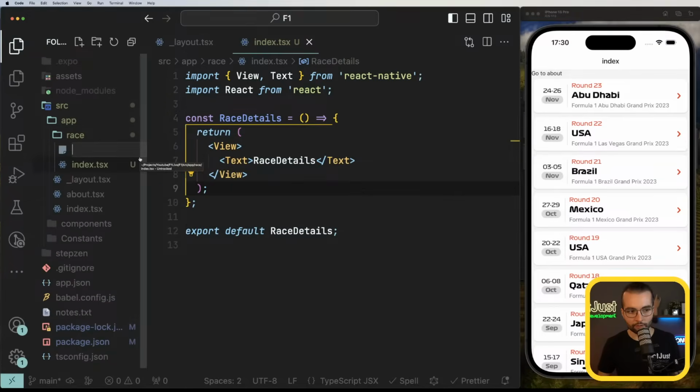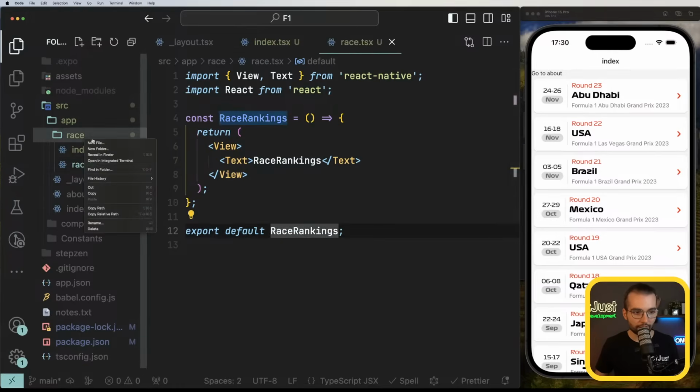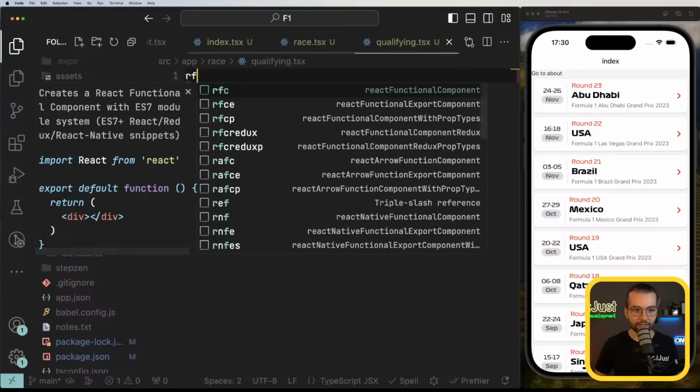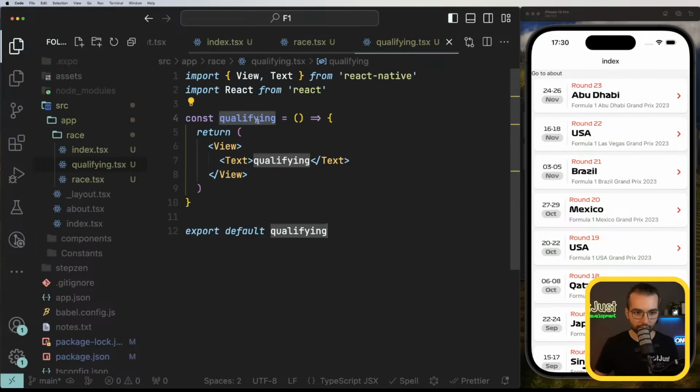And maybe another file for qualifying.tsx. And this is going to be qualifying results.